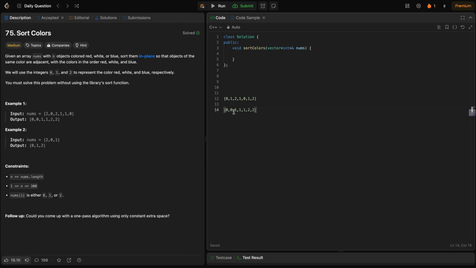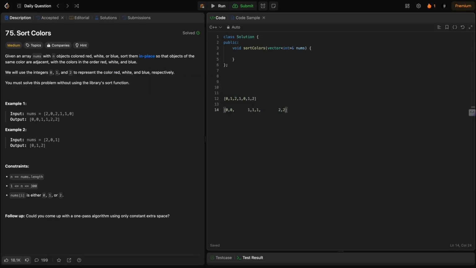So this is the answer that we have been looking for. You can see that the zeros are coming on the left hand side, ones in the middle and twos at the end. It's almost like a bucket: the 0 bucket on the left, the 1 bucket in the middle, and the 2 bucket on the right. The popular approach to solve this problem was proposed by Dijkstra. It's called the Dutch national flag algorithm, because it consists of red, white, and blue respectively. Since 0 is red, 1 is white and 2 is blue, it forms the national flag of the Dutch.